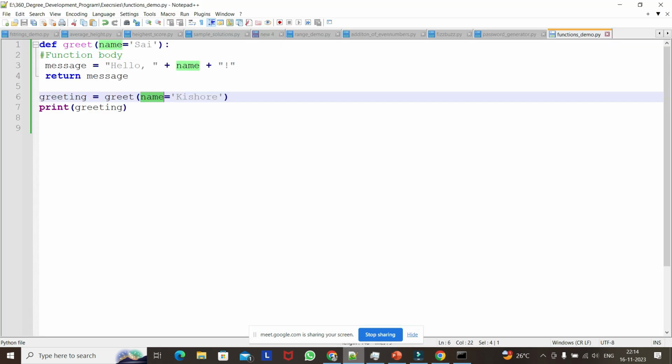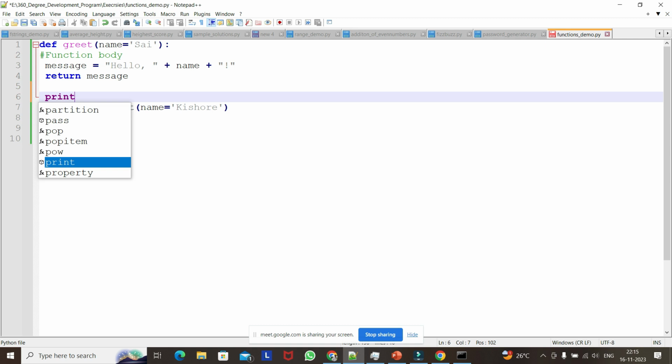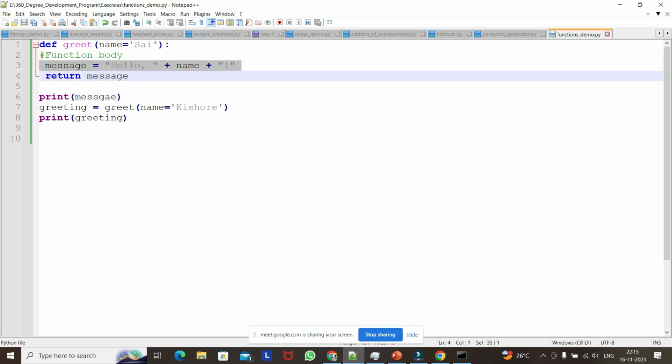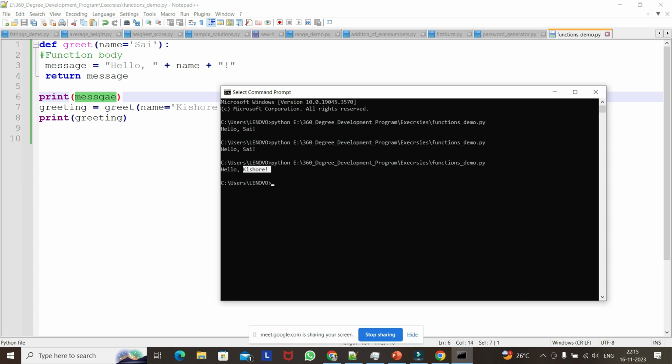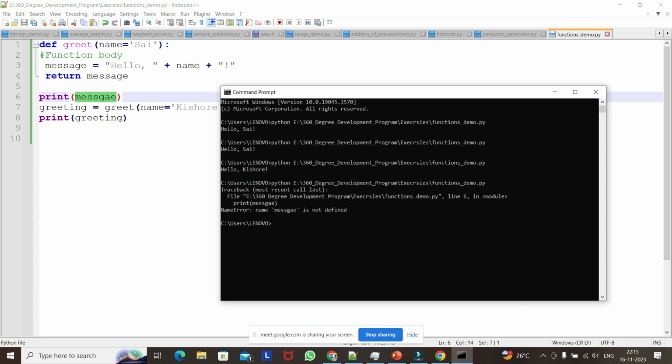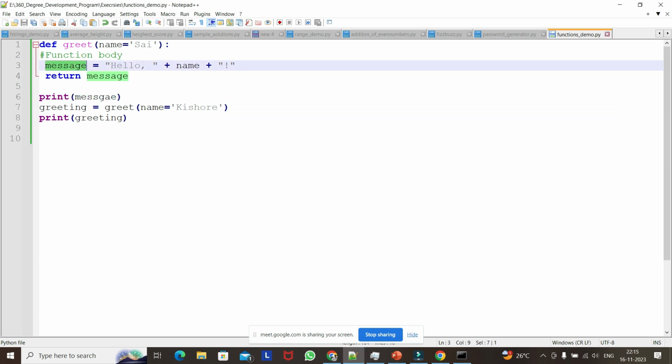So for example, everything is good here, but if I try to print message, this variable is accessible only inside the function, so we can't access a function variable outside the function. Its scope is limited only to that. If I try to run that, it will give an error: the name message is not defined. Even though we have defined it inside the function, we can't access it.